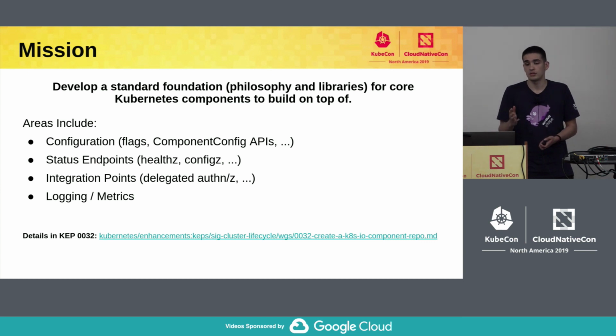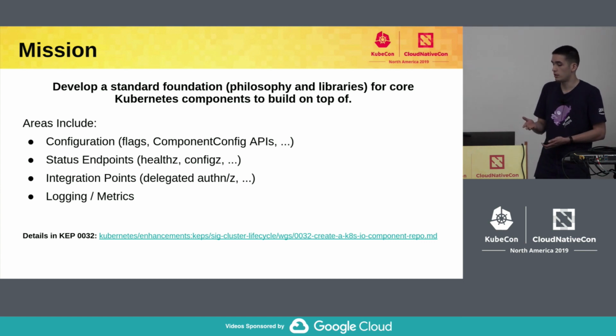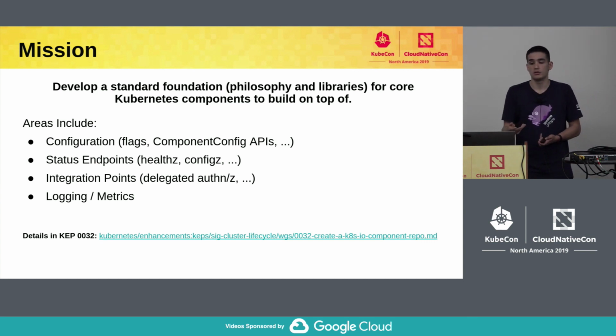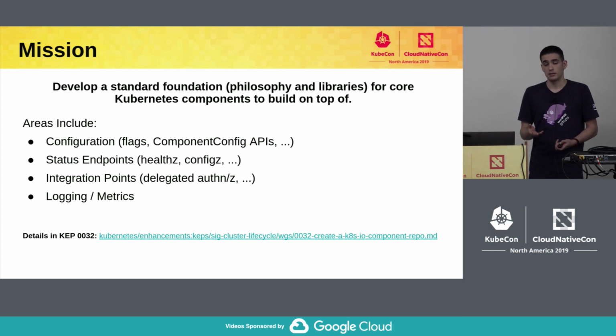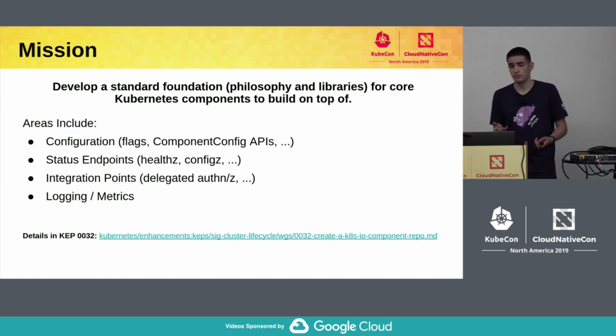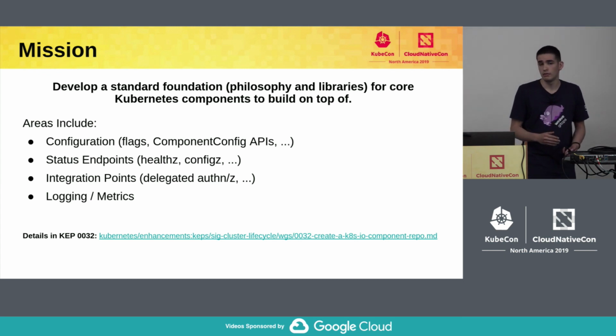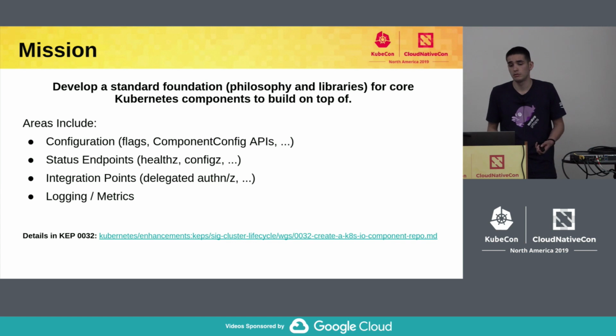So some of those areas beyond what ComponentConfig has already been discussed by Mike, the flags and the APIs associated with that, the generation, the tooling, the linting and testing. There's things like status endpoints, right? So how do you know that the API server is configured correctly? Right? And if you're running a security conformance tool, then how does it know that? It shouldn't have to parse the command line in order to figure out they're using the right options. Right? And it probably gets that from the process table.